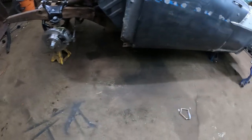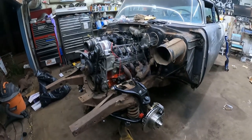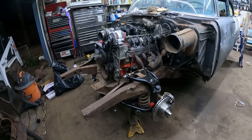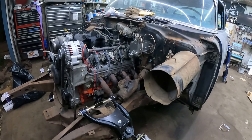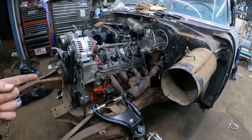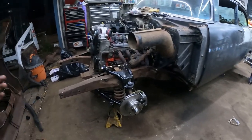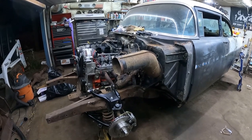It's good times. All right, we got the junk cleaned off the floor. I'm hoping this is the last time the front clip is off of this car. I can't see a reason why we can't do anything else with the fenders on, the rad in, start running all the lines. I don't think there's anything else. I'm hoping anyways. And honestly, I just am tired of seeing this out here. I want to see it on there. So I'm going to wrestle that on real quick, move a few more things, maybe put a couple bolts in it, and then I'm calling it. It's been a long one.